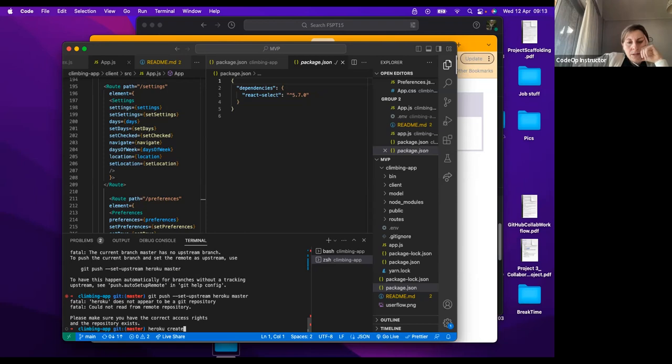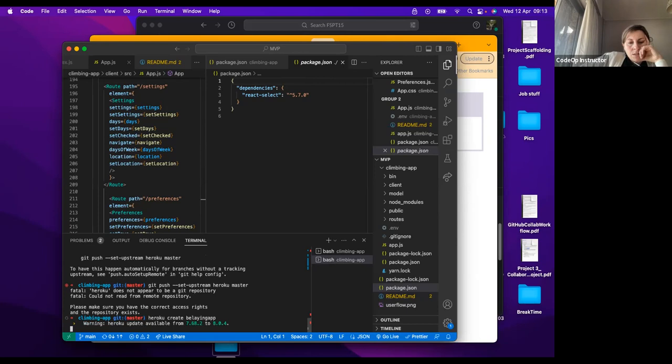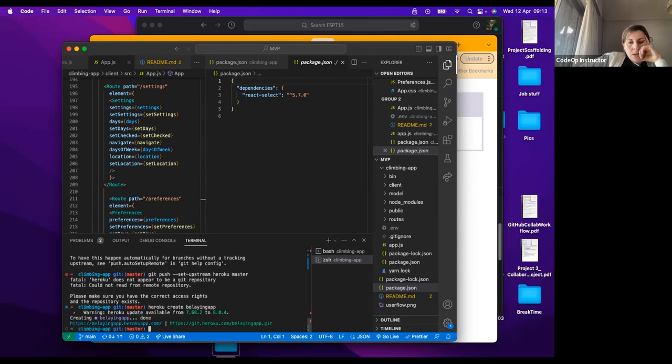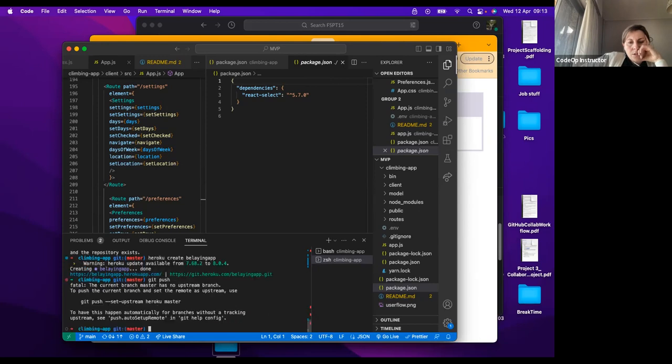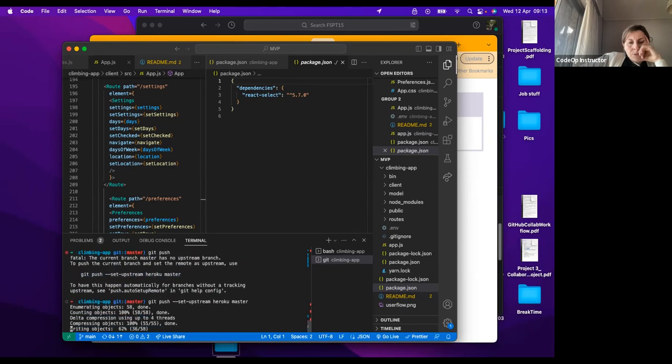We will delete them. Okay, and now the git push. Okay, let's see, maybe now it will work.